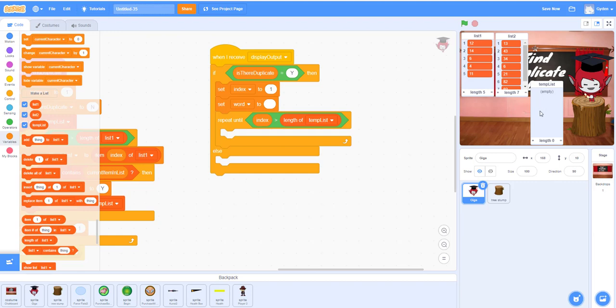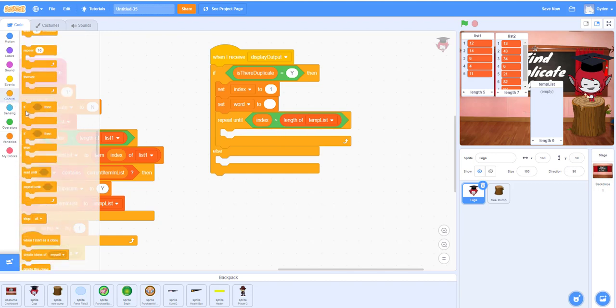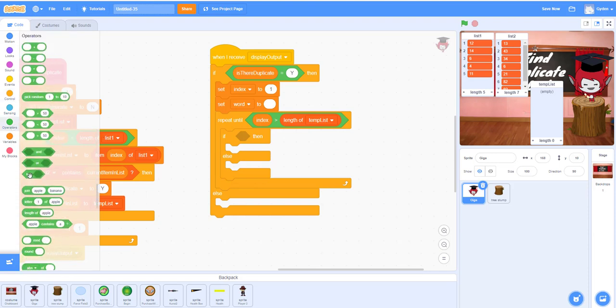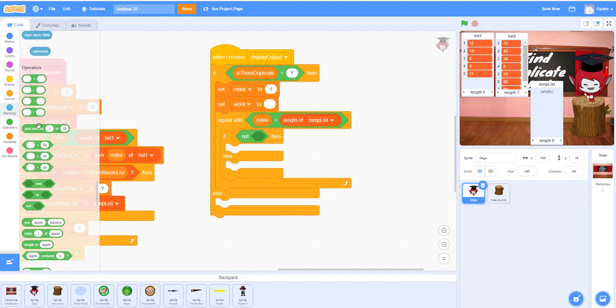I mean, you could have multiple items in the list, so we want to join them together with a comma. What we can do is use the if and else statement here. Put this under here. We are going to use this not operator again, and we are going to check the index.